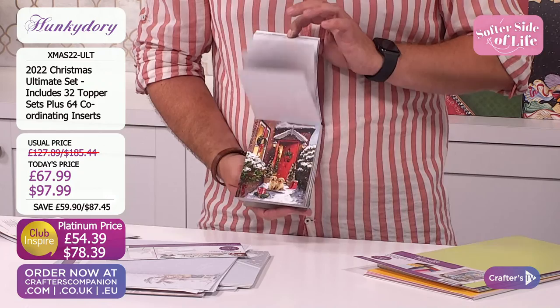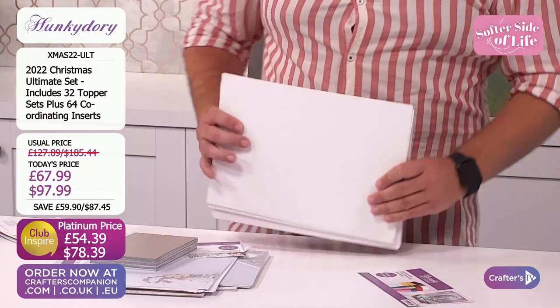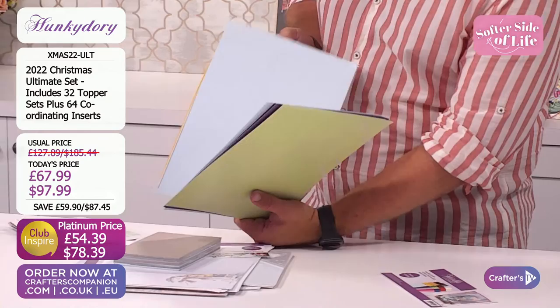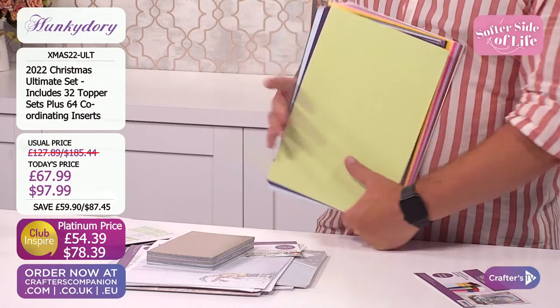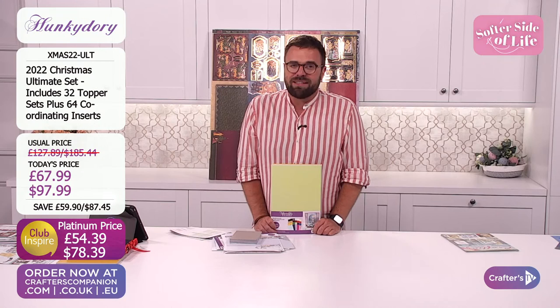You can see for not really much extra money wise, you are getting an absolute shed load more products. It's really going to help you stretch out that Christmas collection, all of that different Christmas crafting. You're also going to get the Hunkydory Adorable Scorable 40 Sheet Christmas 2022 collection. So it's the Christmas colour releases for you in this particular collection. I mean, it is an amazing bundle. You should be looking at £127.89, and it'd be worth every single penny of that. However, today we've taken it down to a penny shy of £68, which is brilliant value, saving you almost £60, which is excellent.